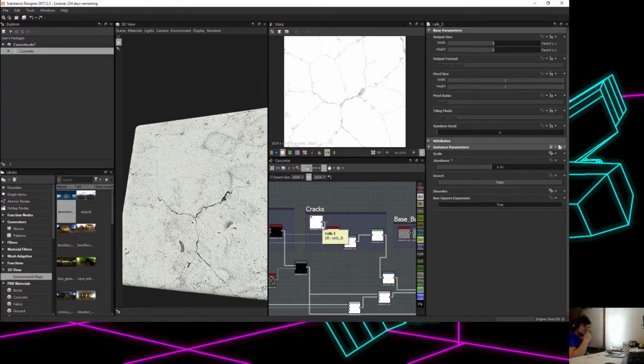I bet I could paint this opacity to decide how much crack I want.